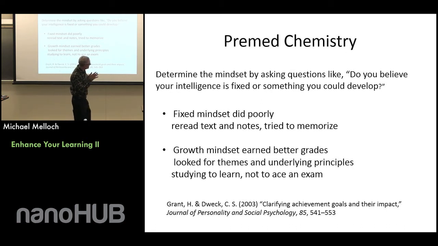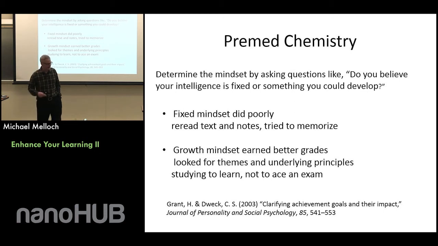Here was a study that Carol Dweck did at Columbia University with students taking a Premed Chemistry class. She interviewed them to determine if they were growth or fixed mindset people, by asking them questions like, do you believe your intelligence is fixed or something you can develop? She found those she put in the fixed mindset category did poorly in the class. They reread the text and notes, and they tried to memorize things, which we know is not a deliberate practice technique. The growth mindset earned better grades.